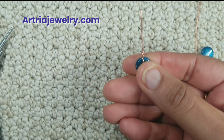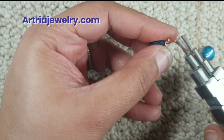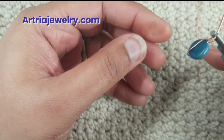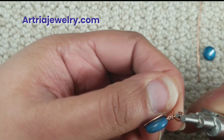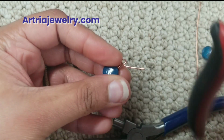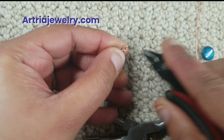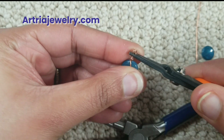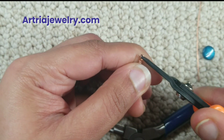Now you're going to finish this upper piece to make the loop to hang the earring. So this is where I'm going to push the wire off to the side like that, and then hold it in your pliers. I'm using the bail making pliers and I'm using the smallest step there. Like that. And so you make your loop. And then again, you snip off the wire using the flat end towards your finished piece. And then you can use your needle nose pliers to tighten that.